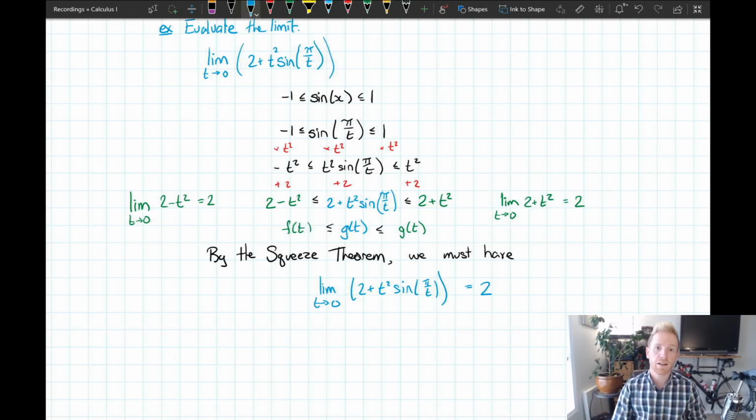Now, if you do have a graphing calculator, or if you've got software like Maple, or if you want to use Desmos or something like that on a browser, try plotting this function, and you're going to see some very peculiar oscillations since it's a sine function, and because pi over t actually makes it oscillate faster as t gets closer to 0, it's going to have some particularly weird behavior. But you're going to find that the amplitude, that's how high it oscillates up and down, is going to start to condense and get squeezed towards the value 2. I'll leave that for you to try out on your own with whatever software or calculator you prefer.